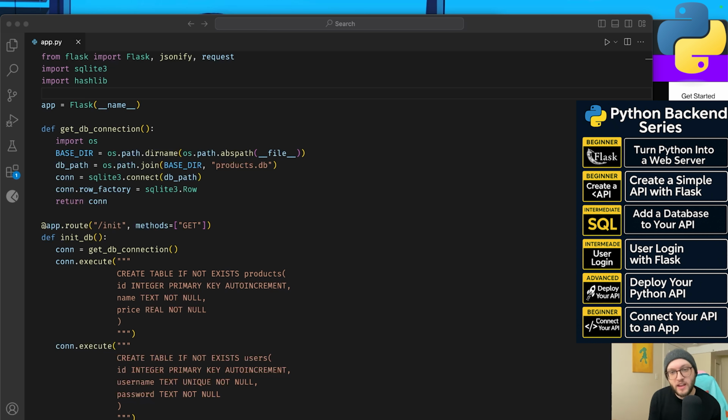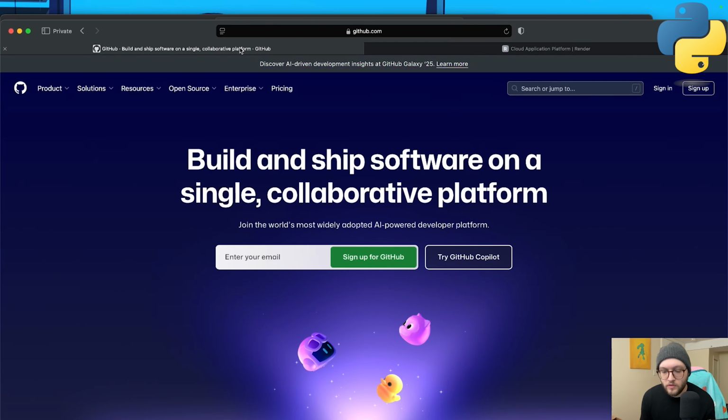Last time we added a secure login to our API, but today we're taking our API public. We're going to deploy our Flask app online using some free tools and optionally make it secure with .env files. So we're going to be learning how to push our Flask app to GitHub using Visual Studio Code, deploy it to Render with gunicorn. I think that's how you pronounce it. I don't know. We'll also use Postman to test live endpoints and prevent unauthorized access to any of our public routes.